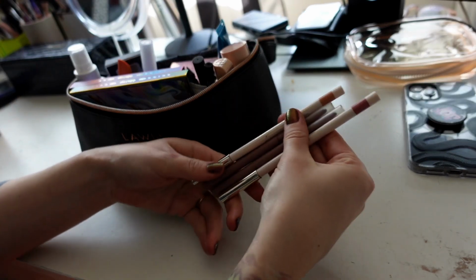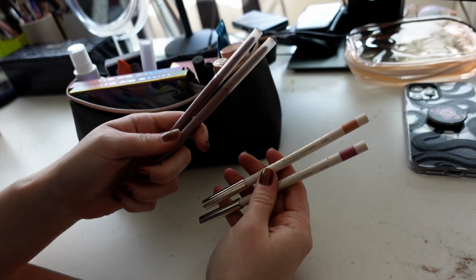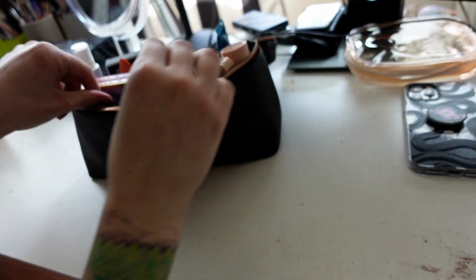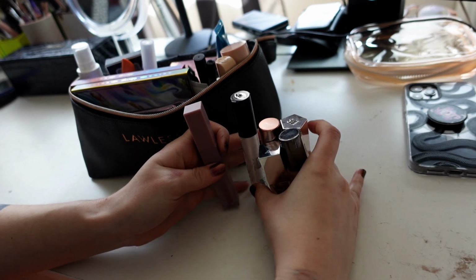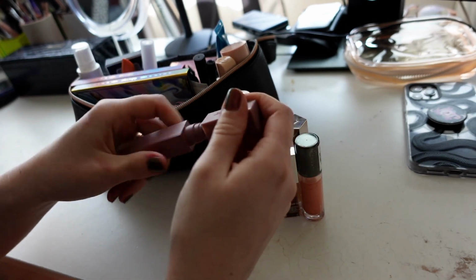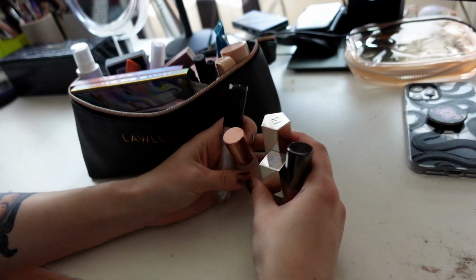Last, I just have lips. I'm gonna bring these lip pencils, Worthy and Talented from Rare Beauty, and then Tease and Dollface from Blend Bunny. This will give me a good range that I need. And then I'm mostly just bringing glosses and one lipstick. I'm gonna bring the Liquid Lip in Dollface for when I do want an actual color. It's just a really pretty pink. And then these 5 glosses I think I'm gonna bring.